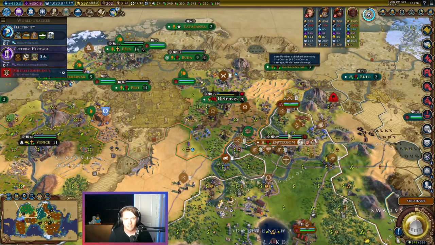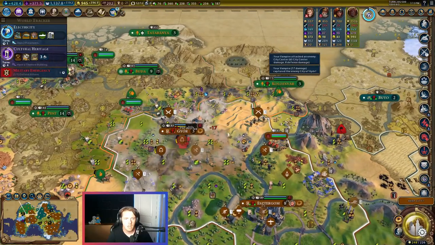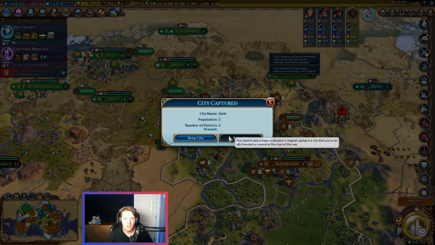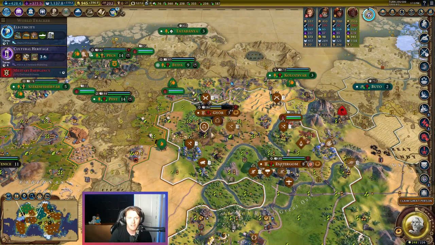All right, by the time these artilleries come in, it's just not going to matter. I'll make peace with Cleo here just because we already have her capital. Done and done. We don't need Gior. We're going to raze... can I not raze Gior? You cannot raze a major civilization's original capital city or a city that you or an ally founded or owned at the start of this war. Oh, cool. I forgot about this. Right, we owned this city at the start of this war. So now we have to keep the city.